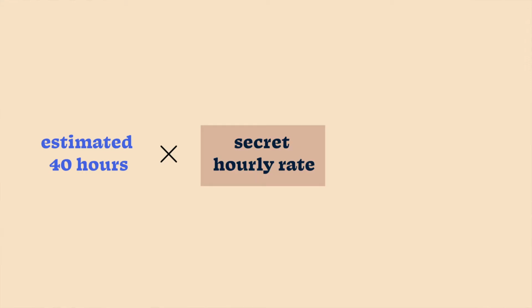The second pricing strategy that I use is fixed pricing. And this is when you sell a lump sum for a finished project. For example, it would be a couple $1,000s for one infographic, and that's how you would sell it. The way that I approach this is by providing an estimate on how long it would take me to do the project. So maybe I would estimate myself working on a project and it would be 40 hours, and then I would times that by a secret hourly rate and provide that final price as my main one, and that would be the fixed price.